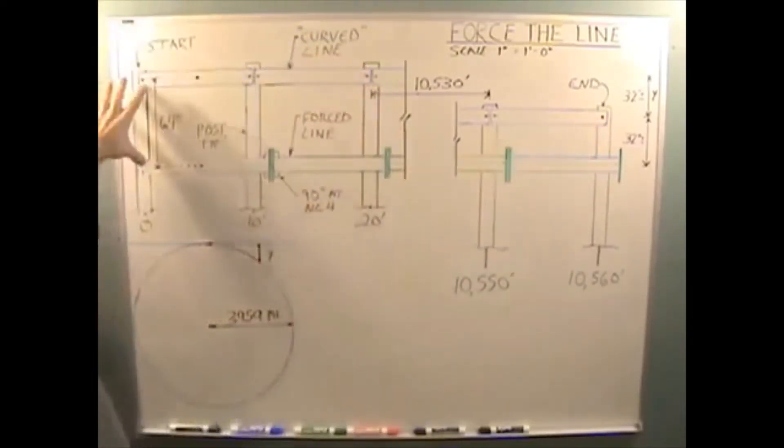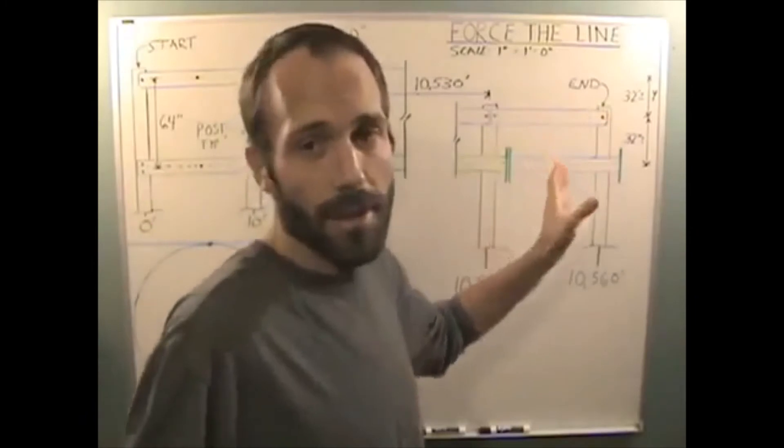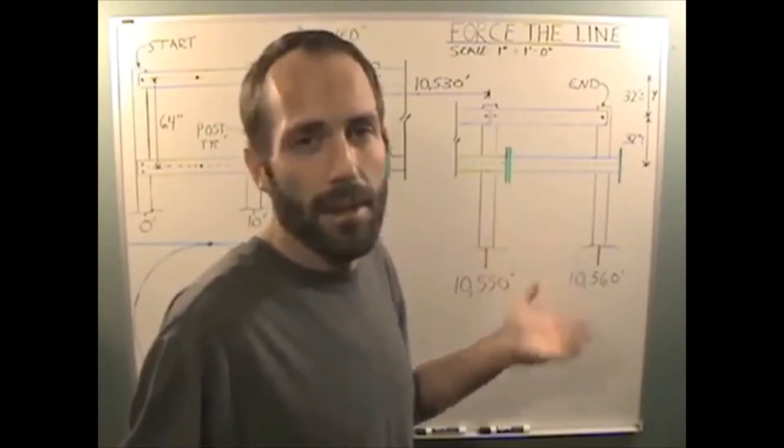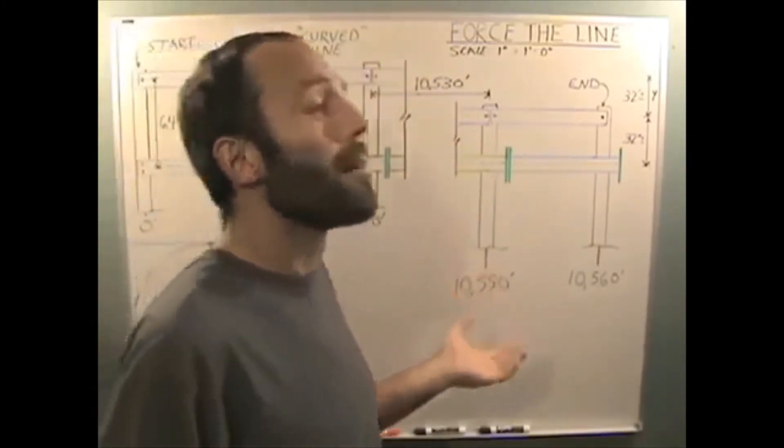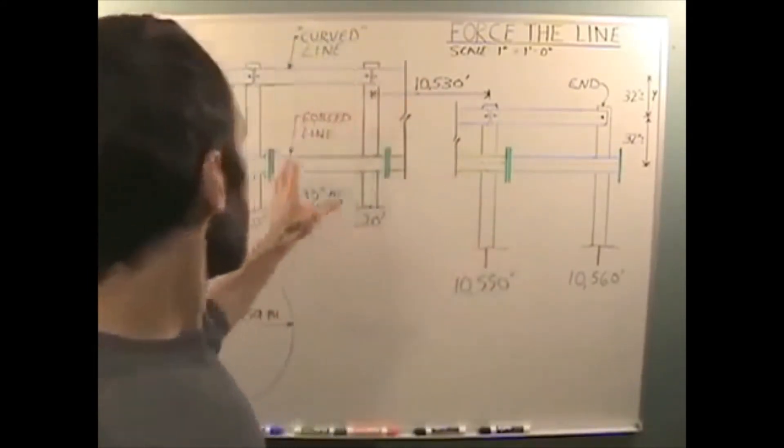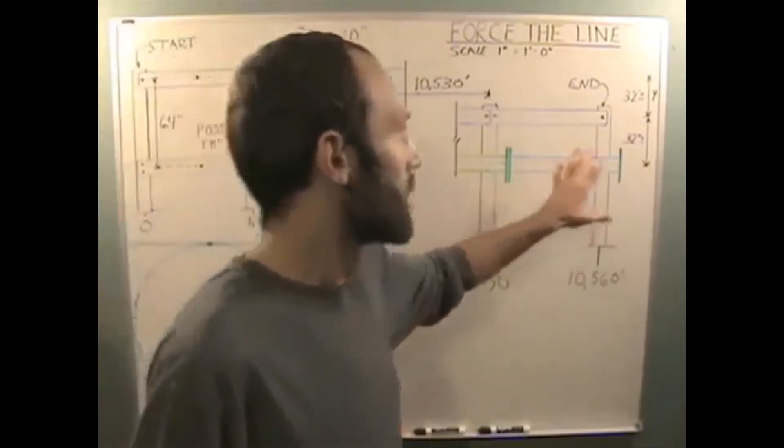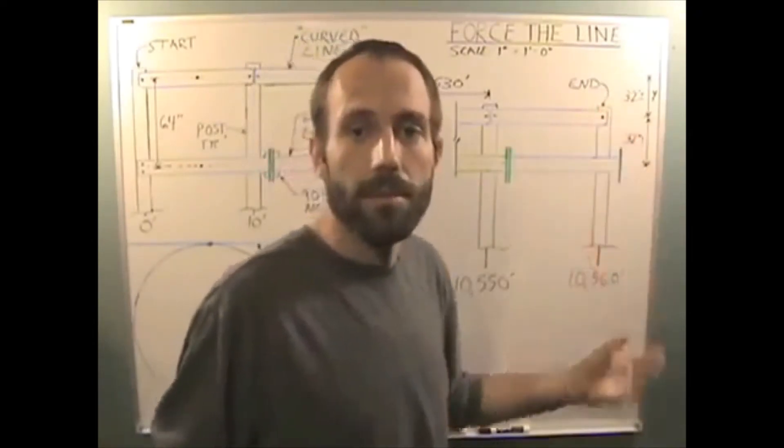Because over here, we started at 64, to give ourselves ample space. And at the end, there should be 32 inches, roughly. It's not going to be exact. There'll be some error, but there's so much drop, that any small errors in plumb, plumbness of these columns and everything, shouldn't affect it too much. This could be 30 inches, whatever.